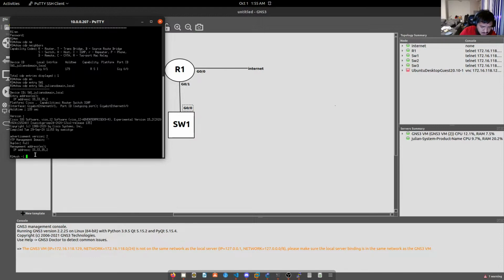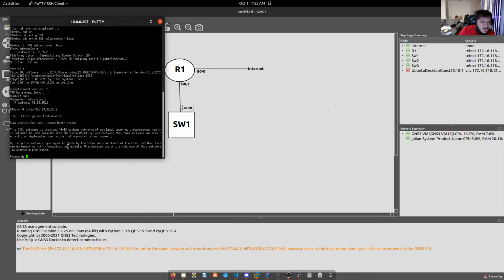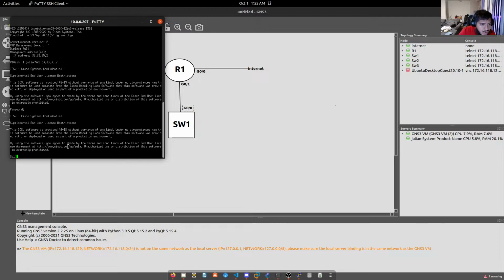SSH -l Julian switch one 33.33.35.2. And I am in switch one.